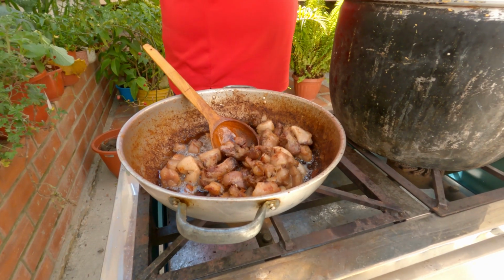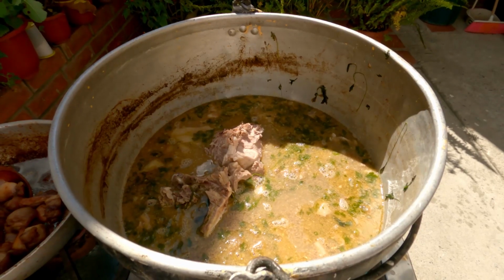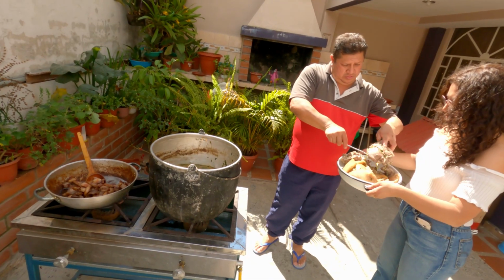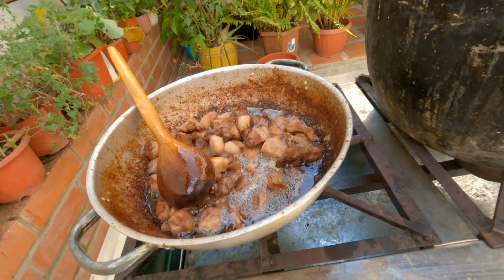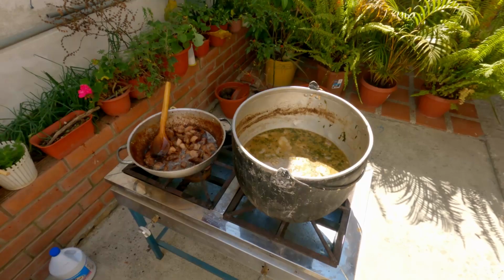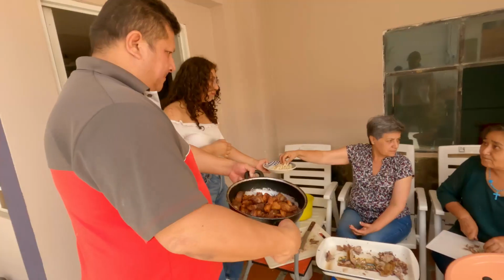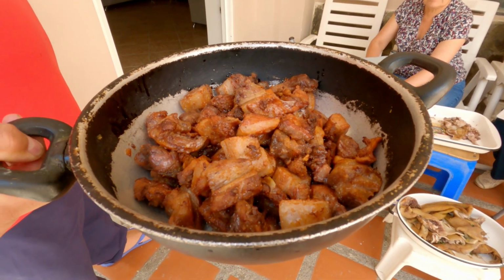These Ecuadorian tamales are made with pork. The meat was cooked slowly for hours in a stock made up of onions, garlic, and spices. In a separate pan, Wilfredo fried some of the pig's skin, rendering off the fat which will be used later. The fried hunks of meat were served as an appetizer for the tamale making team.